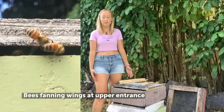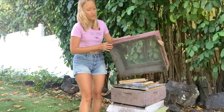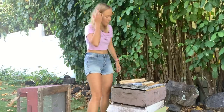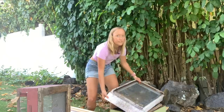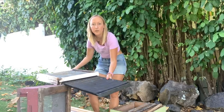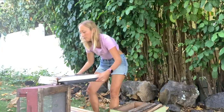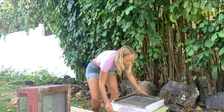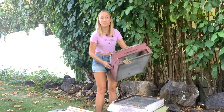Of course, you want light-colored equipment, and metal lids work well too. You can also put your beehive on a screened bottom. Mine is on a screened bottom that doubles as a small hive beetle trap — you put oil in the pan and put the screen on top. If you're not concerned about small hive beetles, you can just use plain screened bottoms.